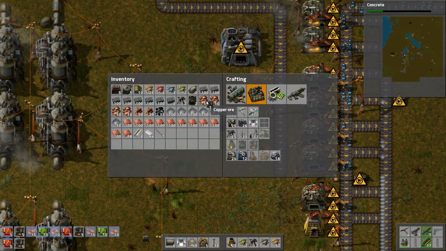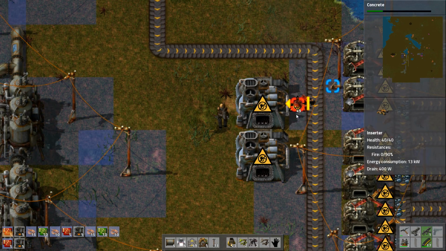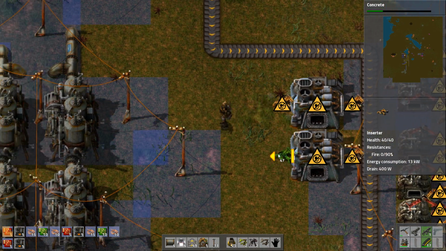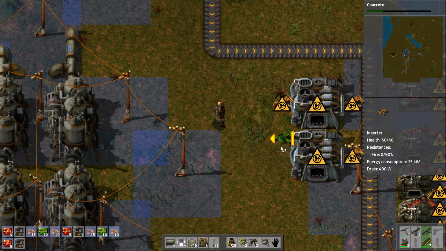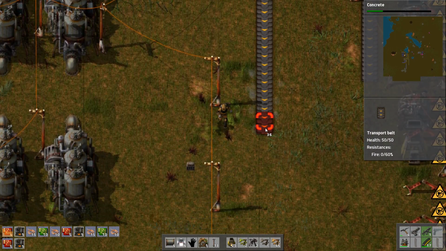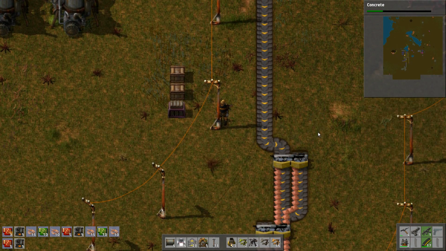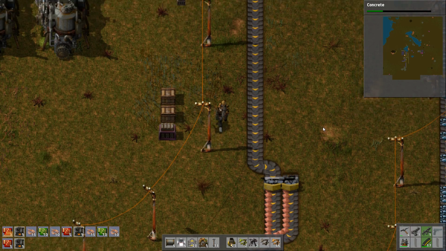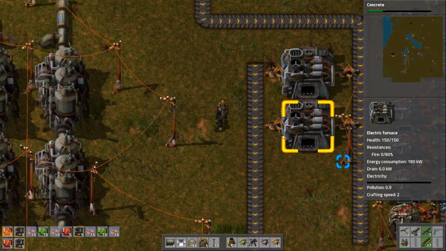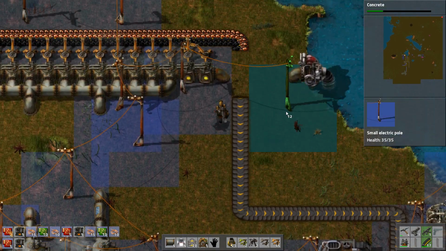Right, another electric furnace here. Gotta make sure these things have an input and an output. And they're gonna output it right there, all the way down south. One east, one south, and we're done. Now, gotta give these things electricity, of course, or they're gonna be very unhappy.